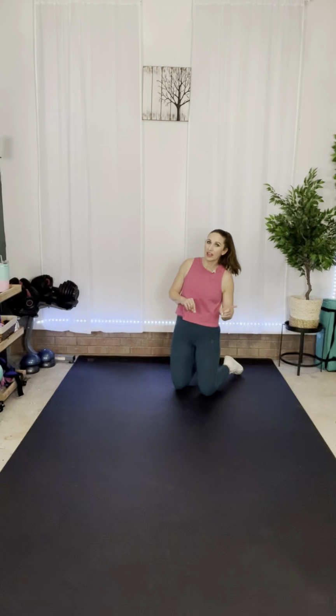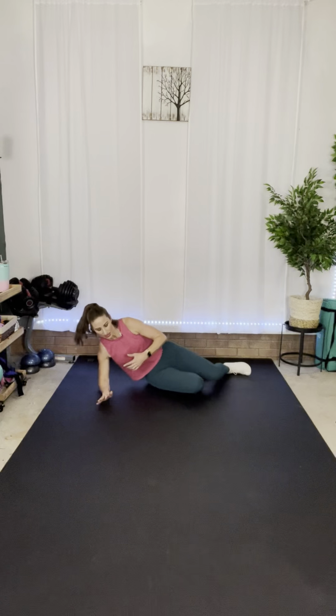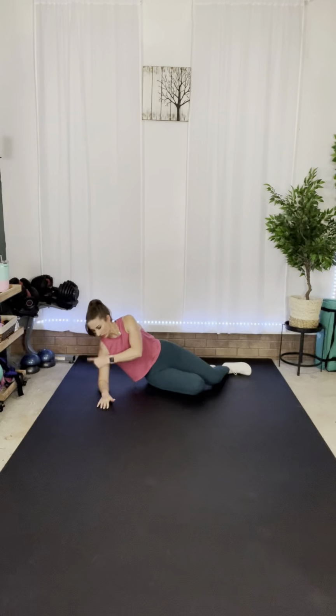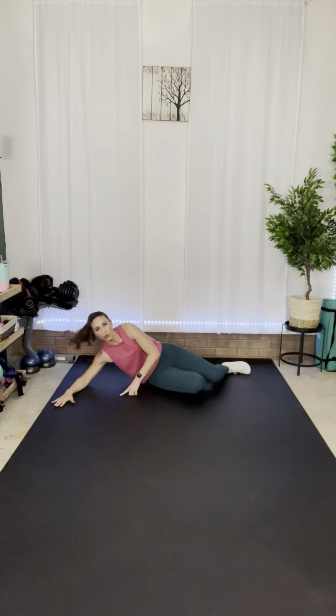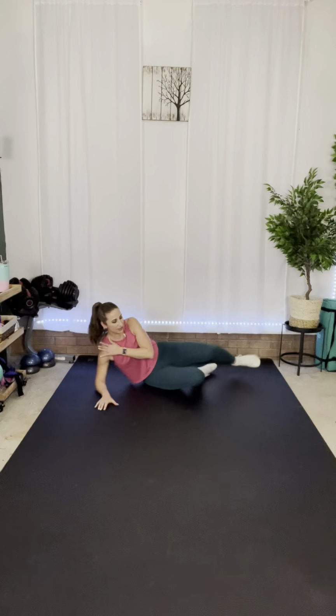One side, then the other side for these side planks. Okay, so this is what I need you to think about. First, you're going to bend your forearm, and I need that elbow and shoulder to stay in alignment. So right here, I have my shoulder stacked on top of my elbow. What I don't want is this. See that big long line here where it's not stacked? Bring that in so it's stacked.